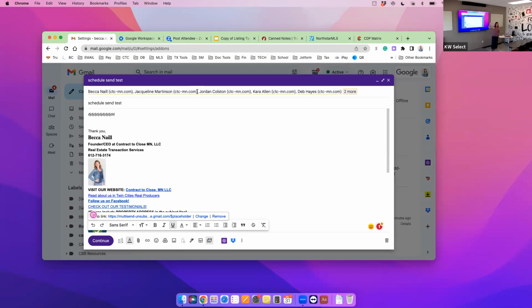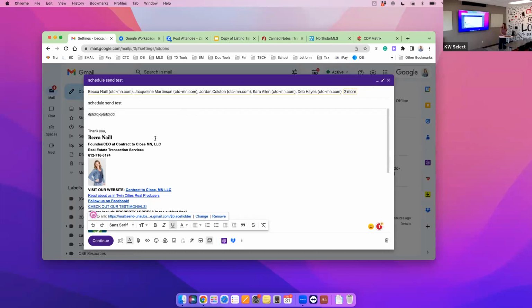So it's going to say it went just to Deb Hayes. She's not going to see everybody else in there. And then you can put whatever information in that email body, and they can reply to you, but they're not replying to all, because everybody hates the person who replies to all when there's 100 people on an email. But also it doesn't look like a blind copy email that went out to them. So it's a little bit of both.